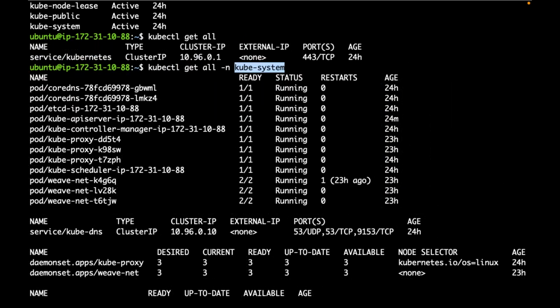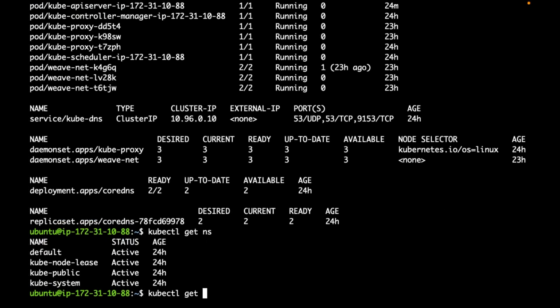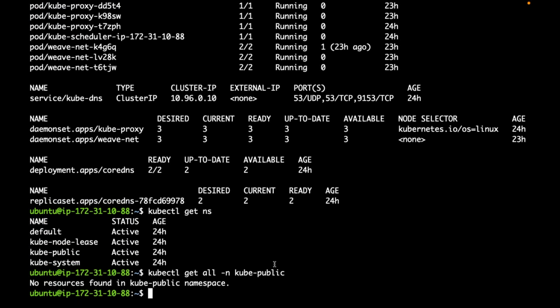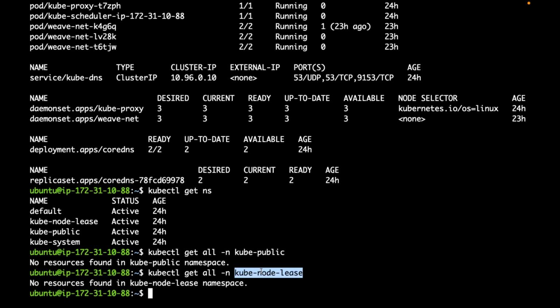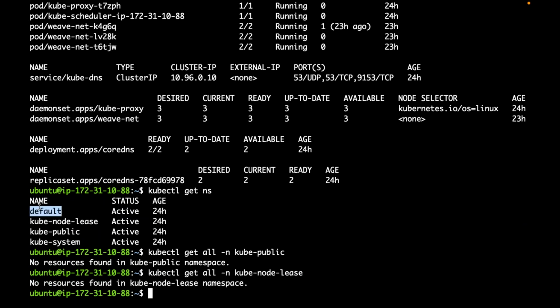As of now, we don't have anything in this one. In kube-public, the name itself says public. There is no access restriction on this namespace. As of now, we don't have anything in this namespace. These are the default namespaces.